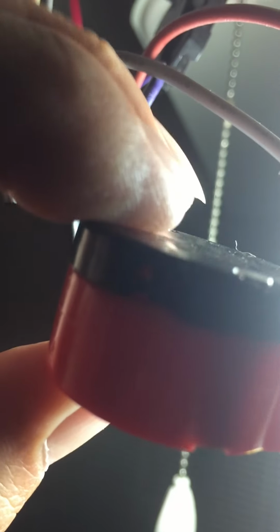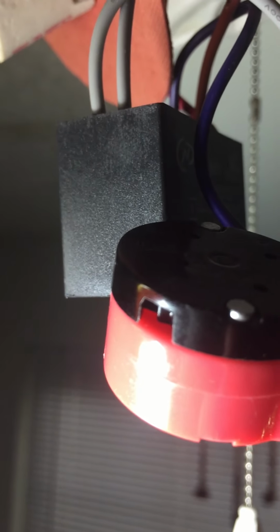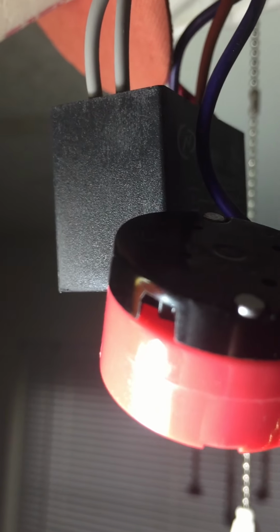Let me see if I can get a good shot. Let me move my drop light so maybe you can get a better look at that thing. Sorry, people. There it is. You see? Instead of going straight down, you're going to go sideways. Again, if I had my helper here, I would actually have you see it in action. But you see the clips inside there. Instead of making the mistake that I was making, going straight down, you go sideways.